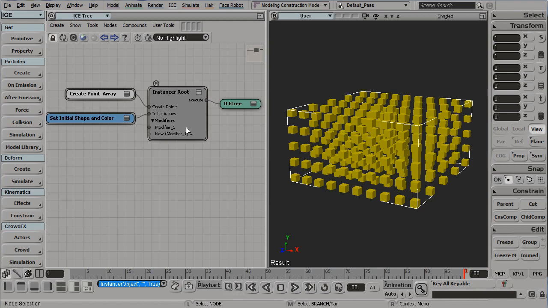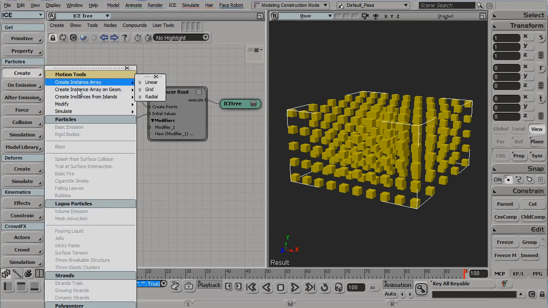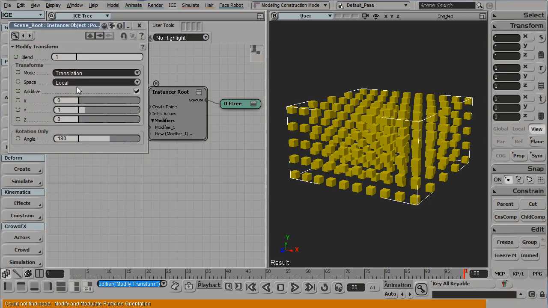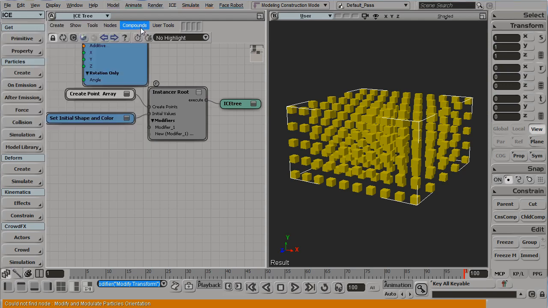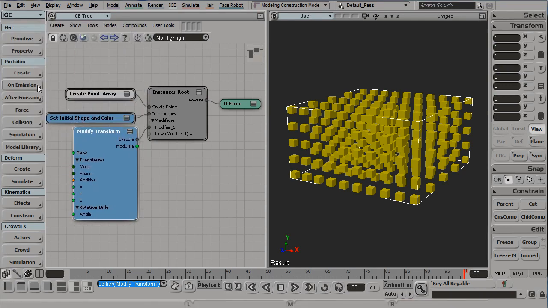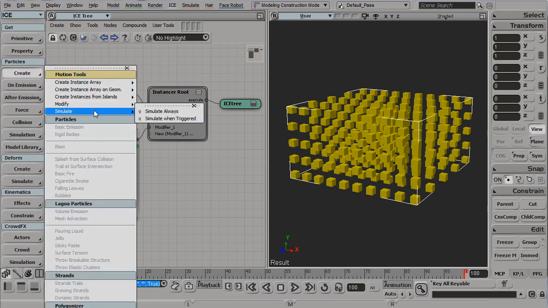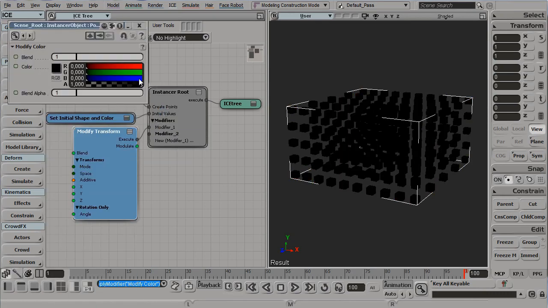Modifiers help us to change the look of our point cloud in a procedural way. Let's talk a little bit more in detail about them. So the two most basic modifiers are these ones, modify transform and modify color, and I'll just apply both of them, and I'll apply a color.